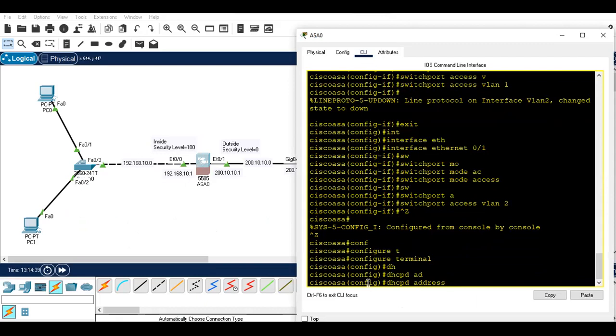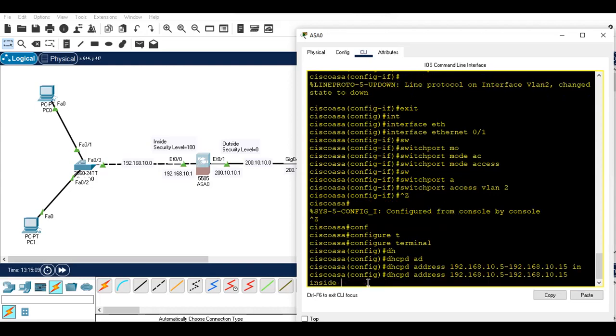Since 192.168.10.1 is already allocated to this interface, let's say 192.168.10.5 until a range of 192.168.10.10. Okay, so let's keep 15 here. Say inside.